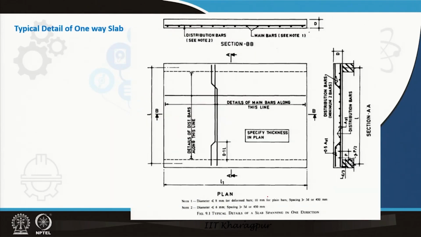I am going a little fast because we are running short of time, but still we can see that these are the slab reinforcement for a one-way slab. There is the anchorage, or sorry, the bent bar in the corner, and these bent bars are located near the support at the point 0.1 L. So, one bar is running through like this and then bent, another bar is coming like this and then bent. If you take section BB, which is this, all bars are in the bottom part, and if you take section AA, which is this, some bars are in the top, in the flank.